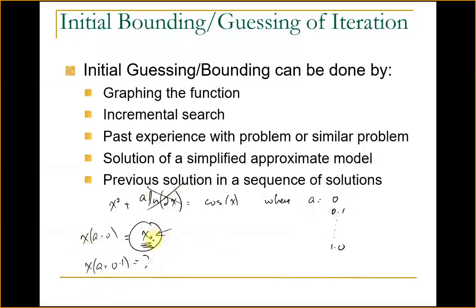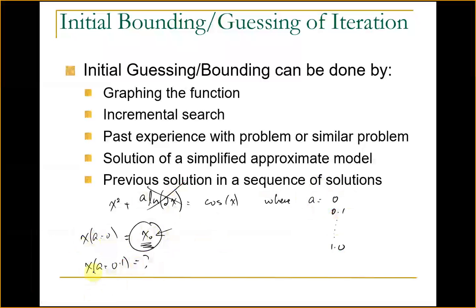So what we're going to say is probably the answer for x when a equals 0.1 is not very far from the answer for x when a equals 0. And so we use the solution for x at a equals 0 as your initial guess for the solution of x at a equals 0.1.